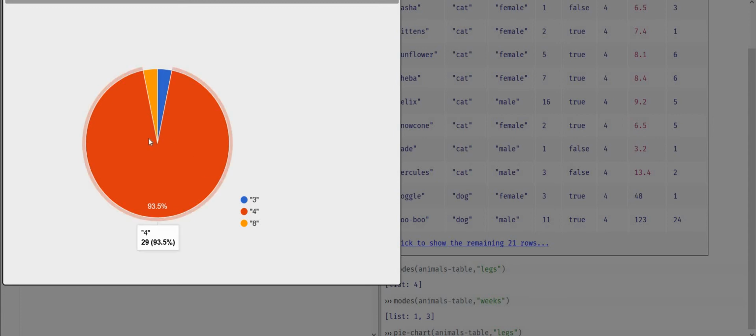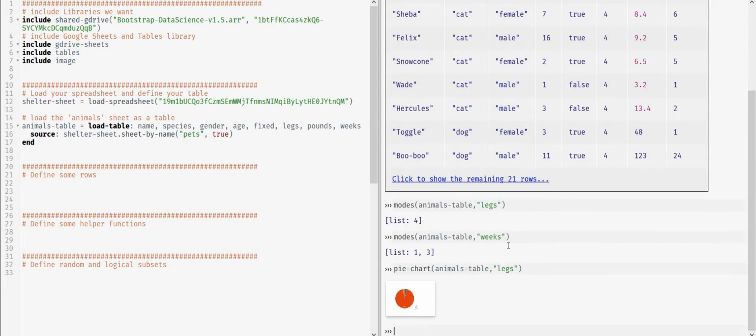Right? 4 shows up 93.5% of the time. Mode is so appropriate. 4 is the best way to describe this data set, right? It is the number that describes it the best. Like mean wouldn't probably be as good because of the other small numbers, right?